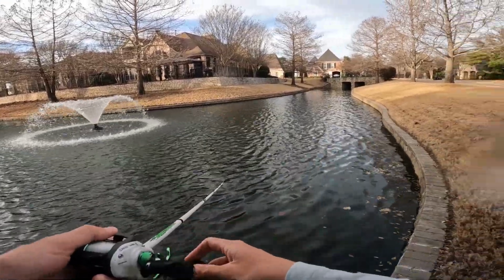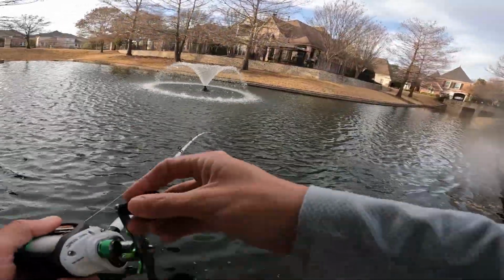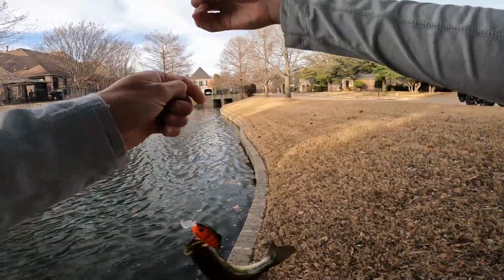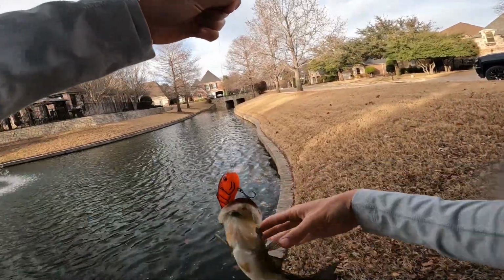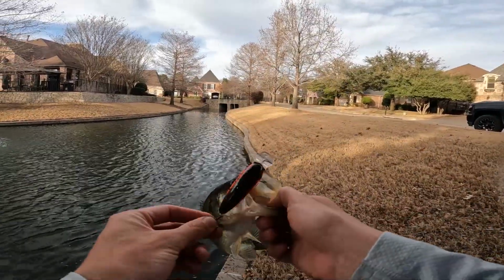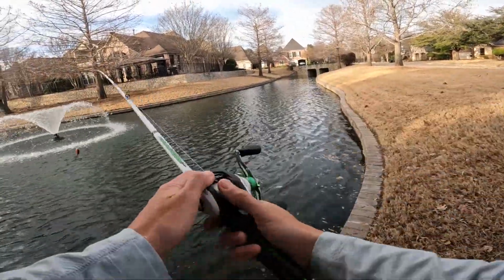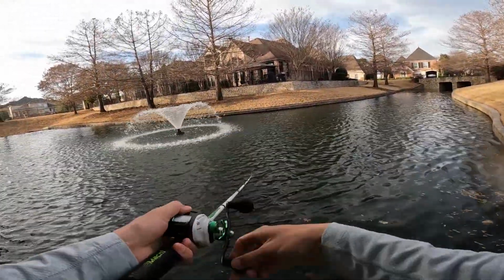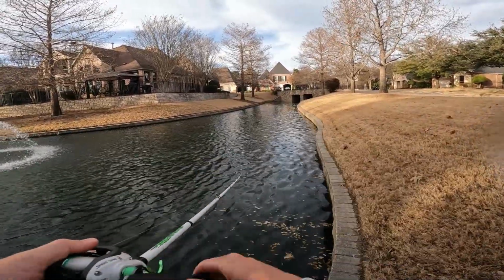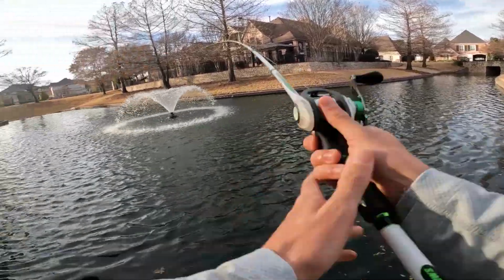So that makes me another one. Let's go. Let's go. Only piece of structure in the middle is that fountain. And that's what I'm talking about, baby. We got some aggressive pre-spawn fish. That one is not nearly as healthy, but glad to have you, buddy. And man, if they are biting the Hybrid Hunter, as Bass Forecast showed, we're gonna have a fun Pond 48. Neither one of those first two fish really hammered it, but you know what? A slap is enough sometimes with a treble hook lure to get a fish.